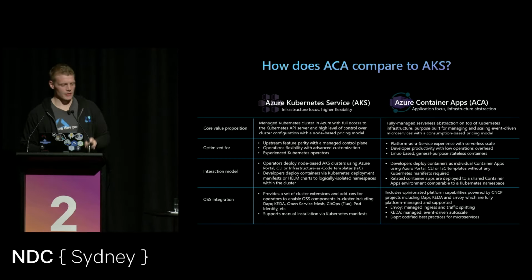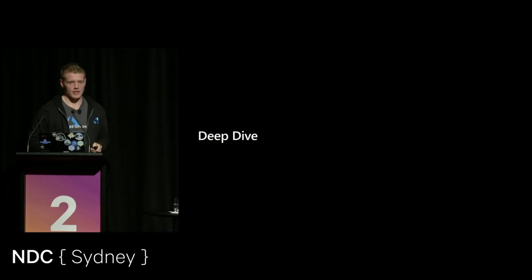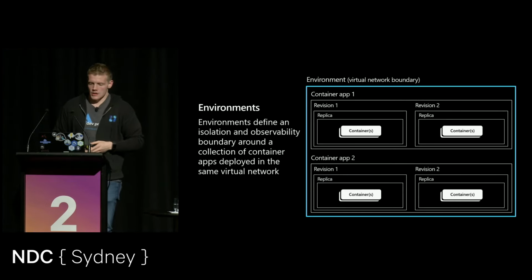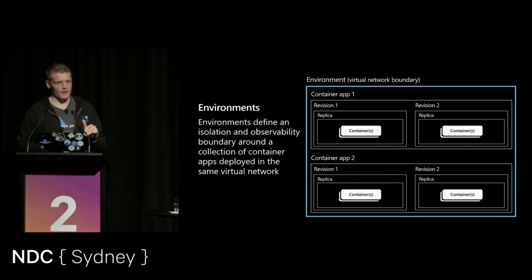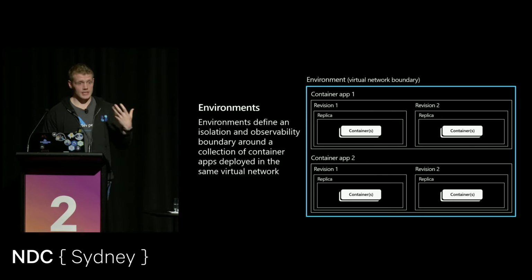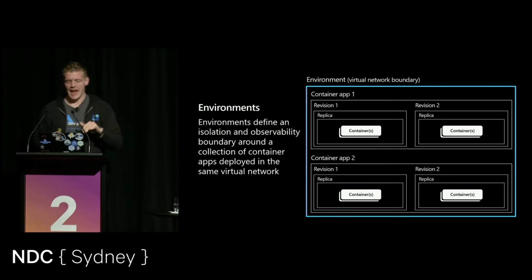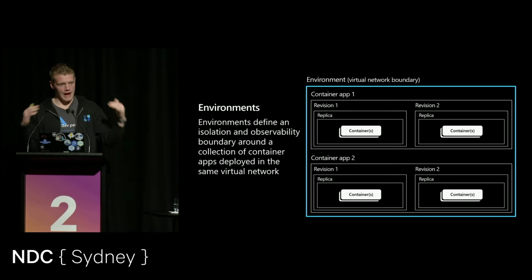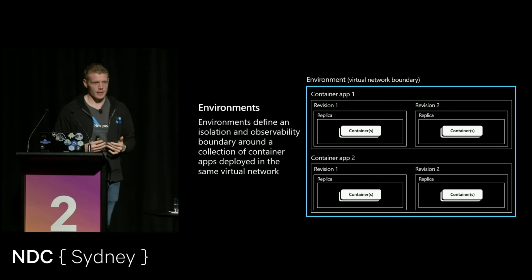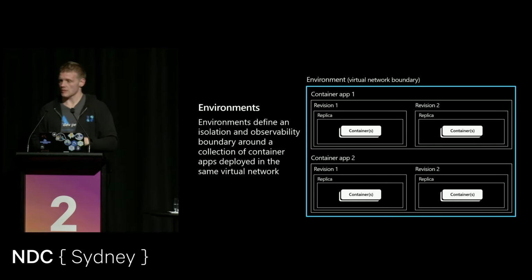Cool, so let's dive a little bit deeper into some of the main concepts of Azure Container Apps. We start off with a Container Apps environment. Individual container apps are deployed to a single container apps environment. For those of you coming from Kubernetes, you can really think of this as like a namespace, and this acts as a secure boundary around groups of your container apps.